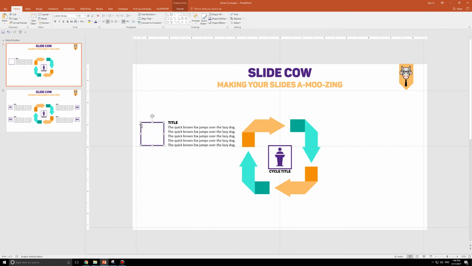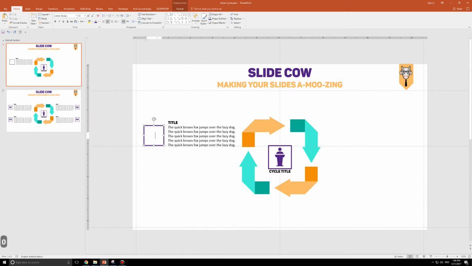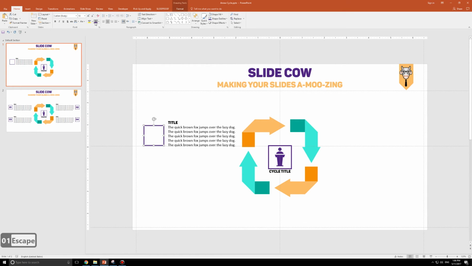I'm actually going to make it a bit smaller as well. And I'm going to type in 01. I'm going to change the font color. I'm also going to change the font itself to this and increase the font size like so. And I think that looks perfect actually.